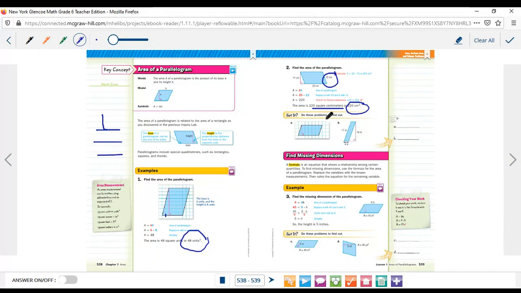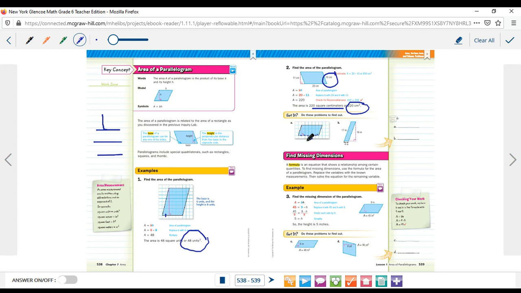Again, they don't give you numbers. They don't tell you whether it's centimeters. They don't tell you whether it's inches. So we're going to be using units. You need to carefully count, okay? I'm just going to kind of put a dot so you can see. We have 1, 2, 3, 4, 5, 6. So 6 along the bottom.